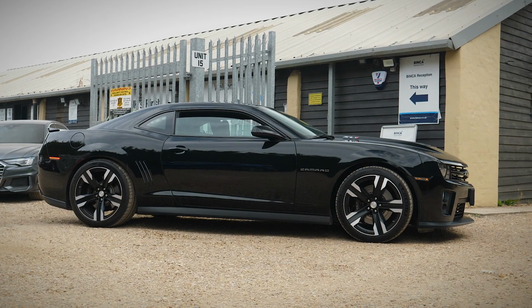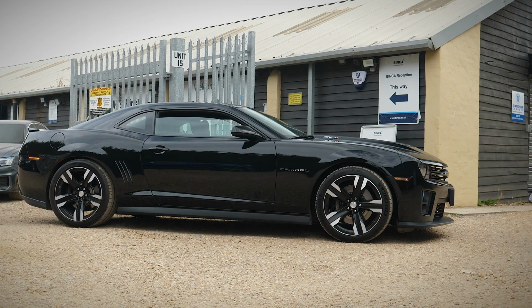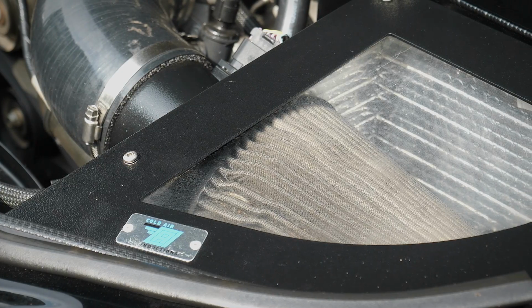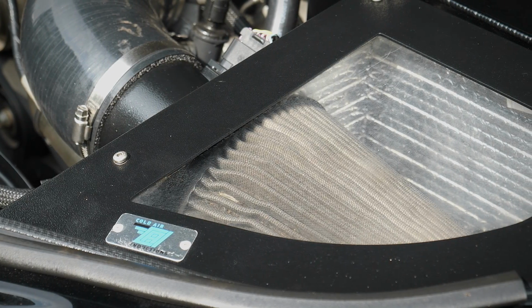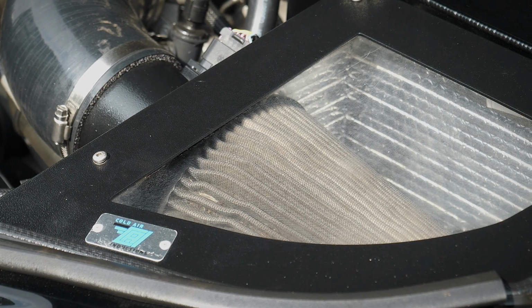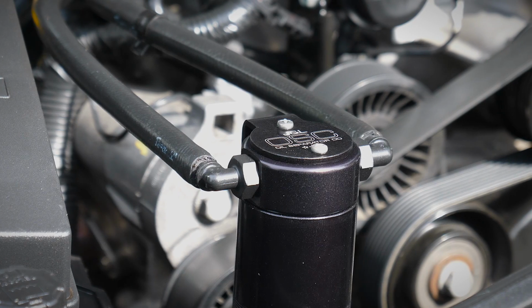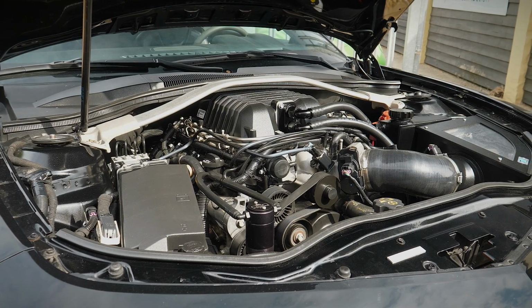Hard to say, really. I don't really want to mess around with it too much. I want to keep it. The intake's been done on it, which they all do because these cars really need to breathe. Put a set of long tube headers on it, sounds a little bit better, a little bit more power. So you've spent a bit of money on it in the time that you've had it? I'll probably leave it alone, to be honest with you. It's more than powerful enough. Back end wants to come out all the time.